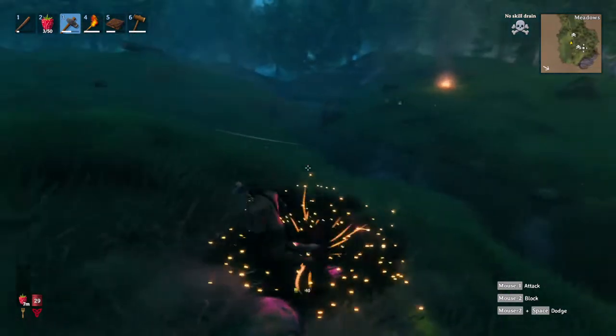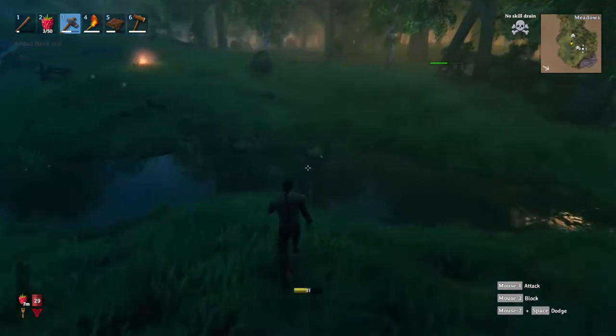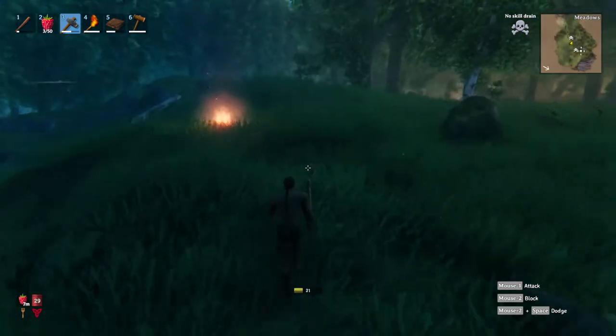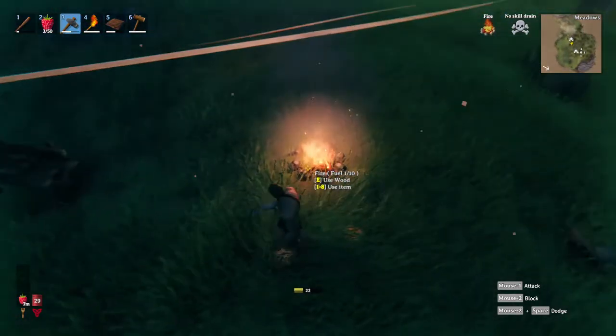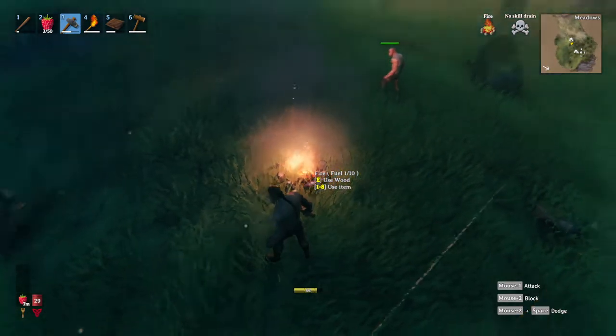So mostly we just gather wood. The next thing we're gonna do here is build a bed to set as a spawn point. Okay. So you don't go to other places. You don't go back to the original circle thing when you die.